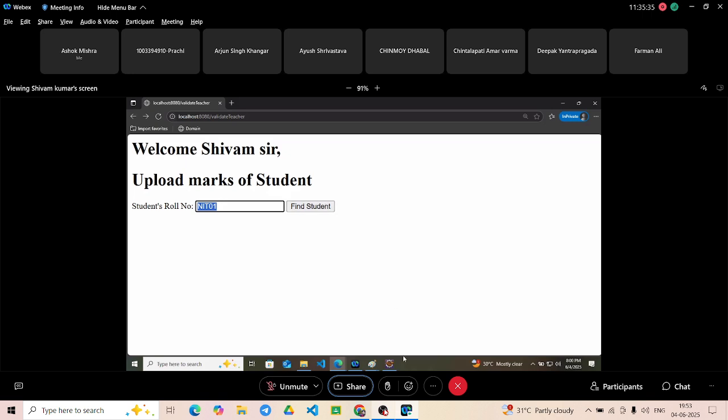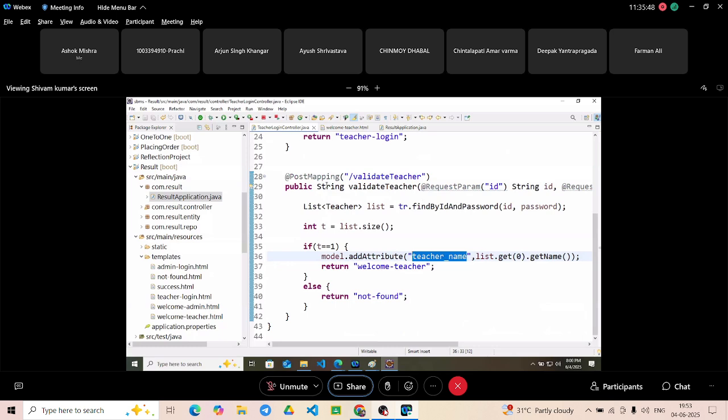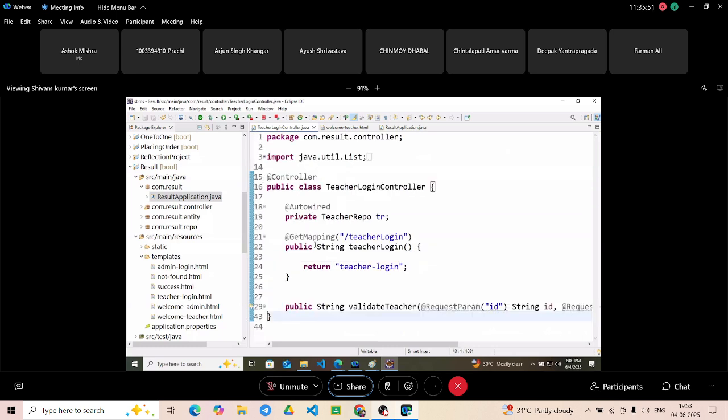For that, let's write the controller. So this is the find student request. Find student, and we will call it inside the teacher controller only.